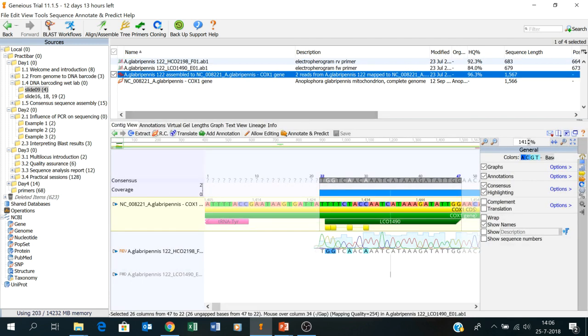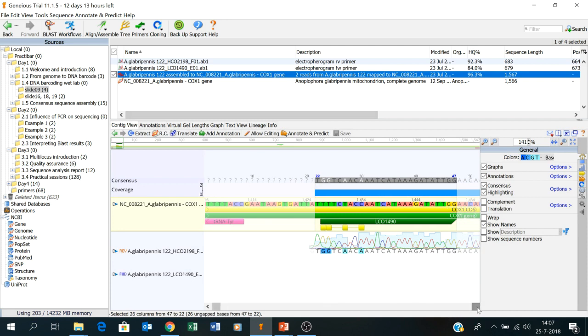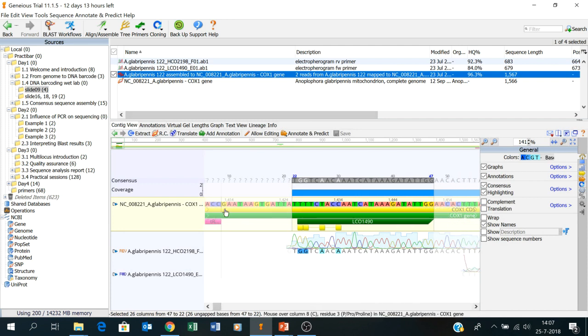And when you align those sequences, you see here the original sequence from the specimen, and here the trace files. So you see that in the trace files, you find back the primer sequences and not the sequence from your original specimen.